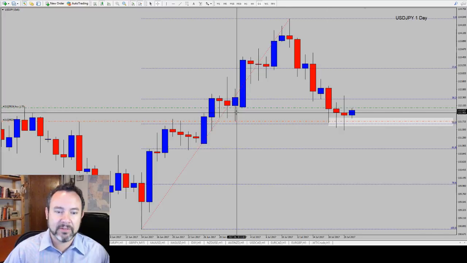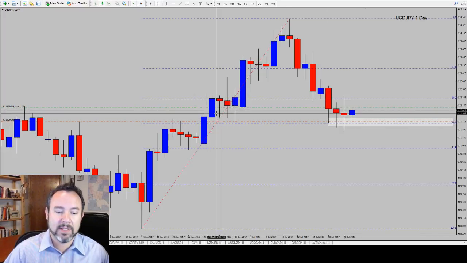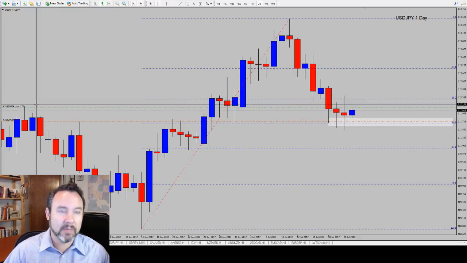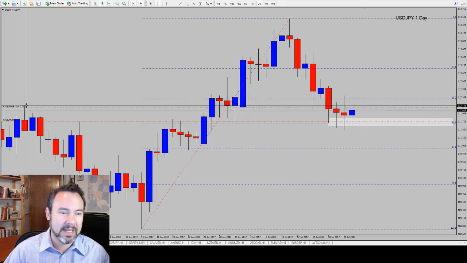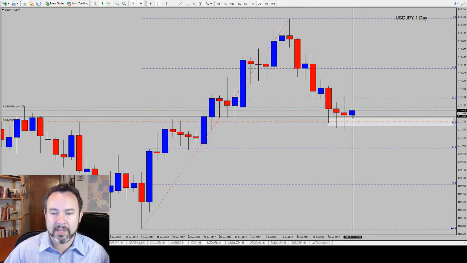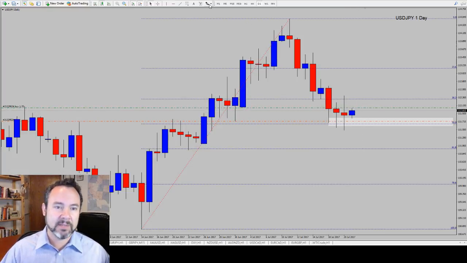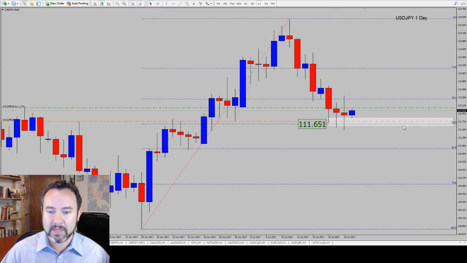If you look left on this daily chart, you can see all these wicks that were put in here at the end of June. And then we also have some wicks way off to the left that were put in sort of toppy in the middle end of May 24th in this area. And we're right back in this area again. So I like the dollar yen to the upside right now. But if it goes down beneath the 50 fib, which just so you can see it on the chart a little bit better, this 50 fib level is around 111.65.